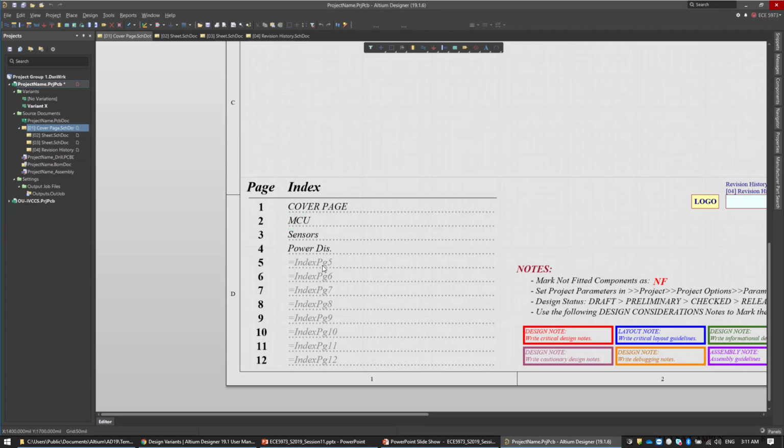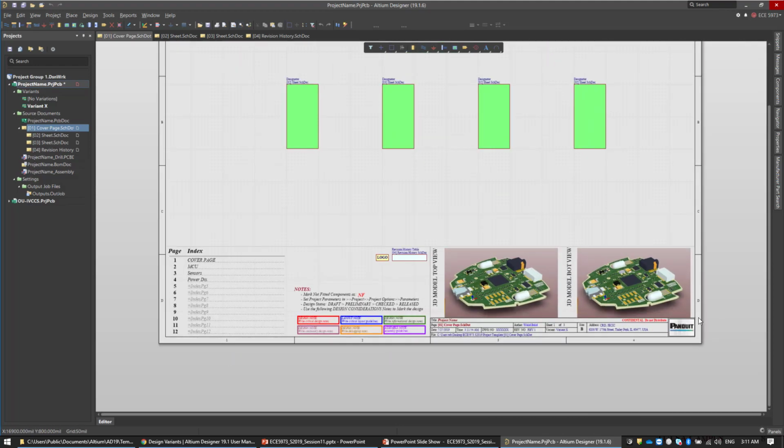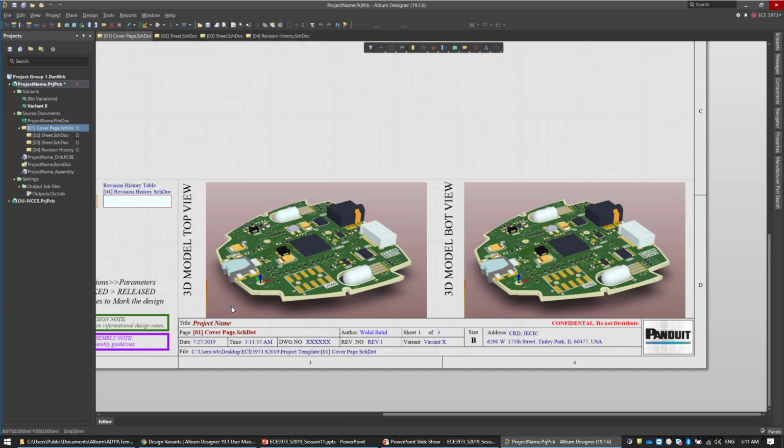So remember, you need to define that in the parameters because you don't have access to the template, because this parameter will not be changeable when you start a new project and load this template. So here you can see I have an index, and this index will give a very good overview about my design.